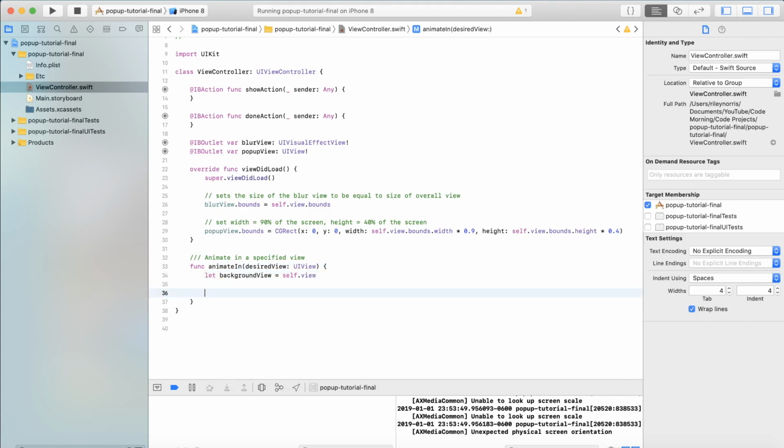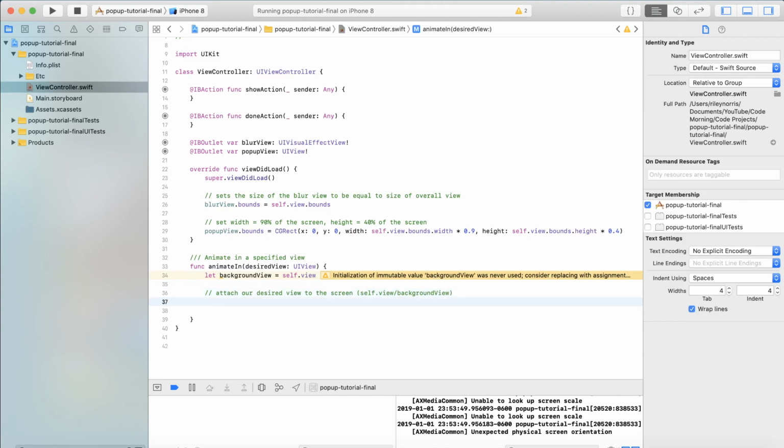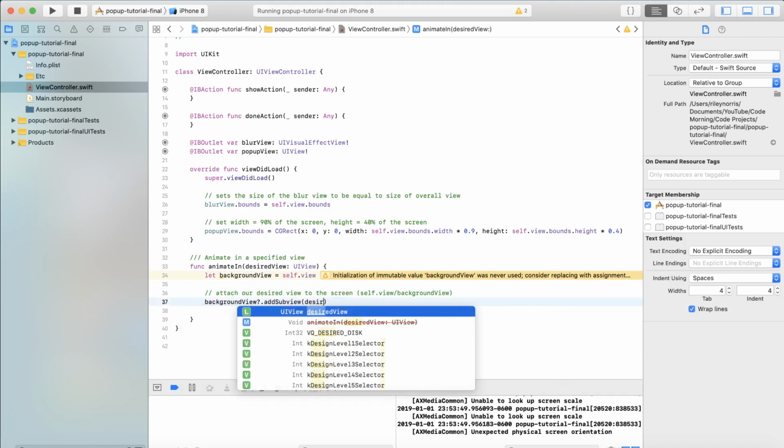And what we're going to do is attach our desired view to the, and I'm just going to call it screen for right now. It's really going to be the self.view slash backgroundView. And what we're going to do here is backgroundView.addSubview, and it's going to be desiredView.